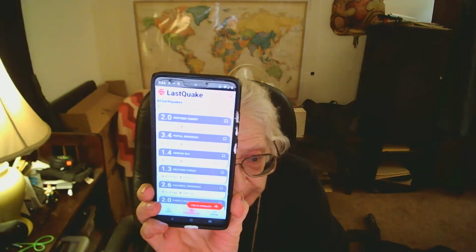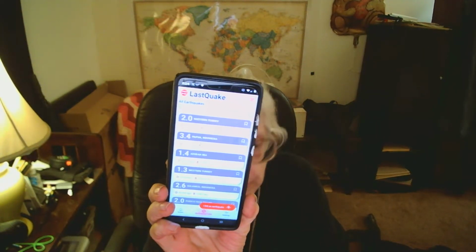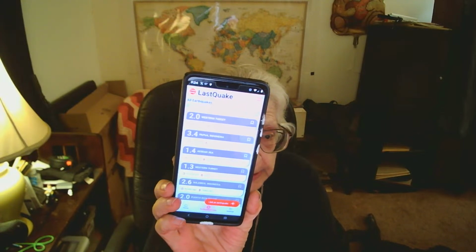Then you go down to the little globe on the bottom. You click on that. Then you push on the 3 lines and you push all earthquakes. There you go. All earthquakes. Backdoor does the same thing. Okay? All right. You got what I got, guys. You got everything I've got.